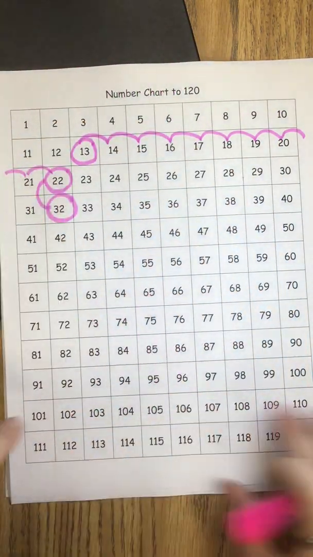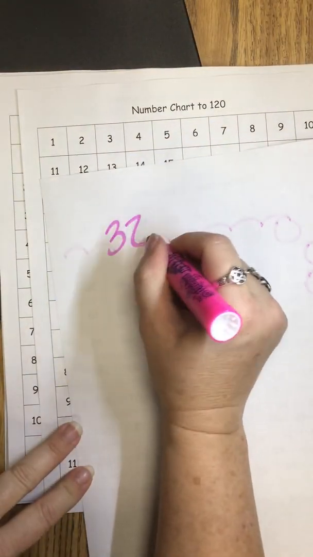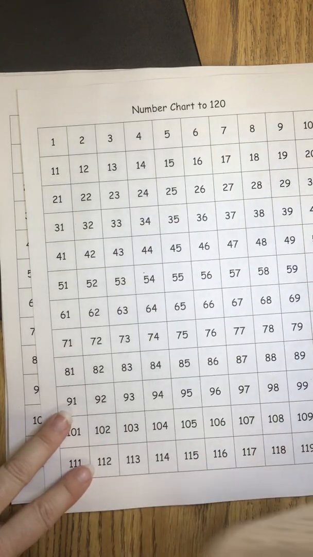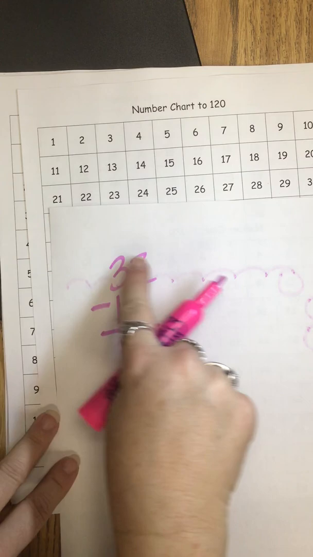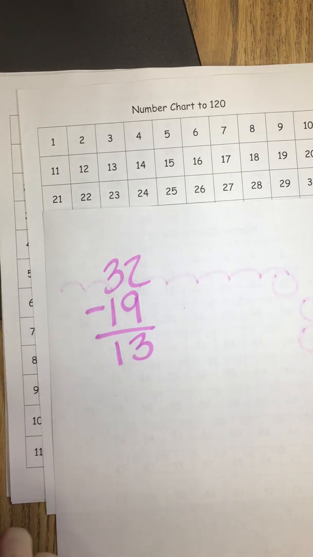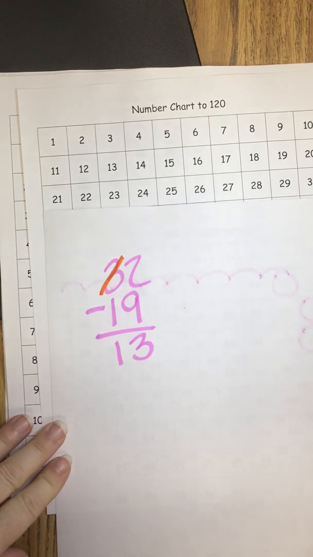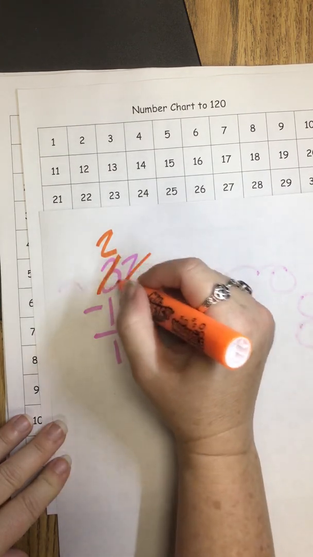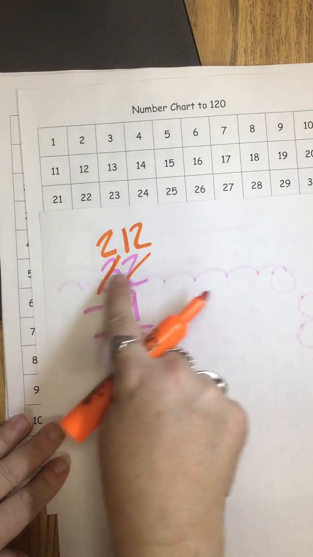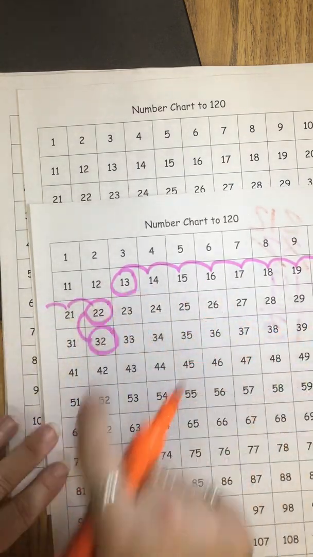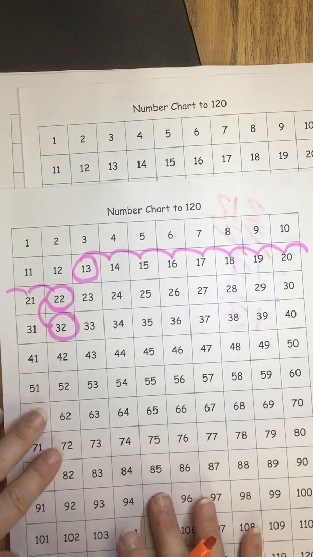So the problem that I solved was 32 subtract 19. And that gave me 13. 32 minus 19 gave me 13. So we're not talking about regrouping just quite yet. So I don't have to show the regrouping. I'm just recording my problem right now. If that makes you uncomfortable and you want your kids to show the regrouping, then you can talk about how when we had to cross over to that 20, that was where we would do our regrouping. So 2 tens will help me create 12 ones. So make sure you're regrouping both of your numbers if you are showing your regrouping. Right now, I'm just having my kids record the problems. They're not quite at the regrouping stage just yet.